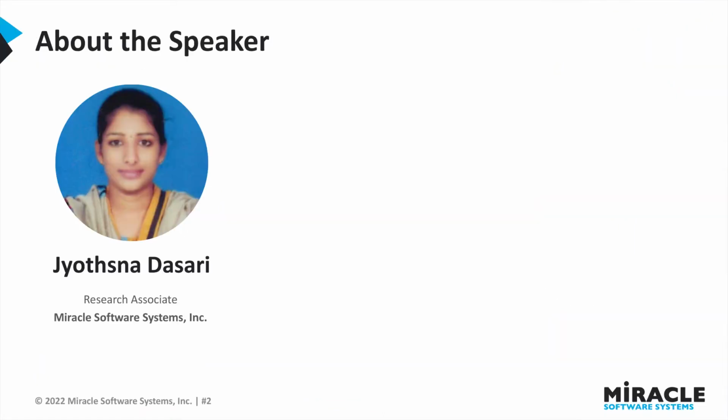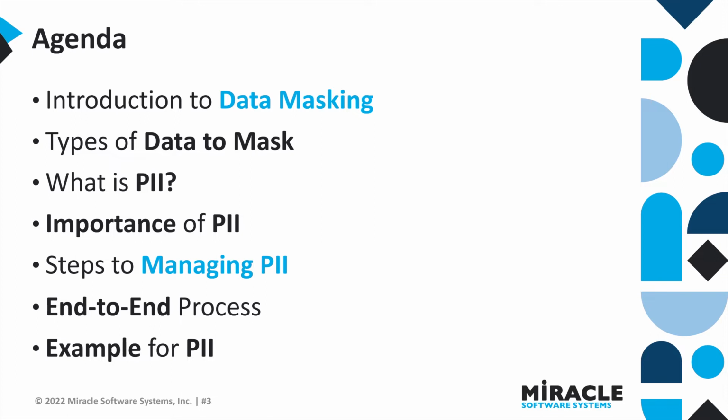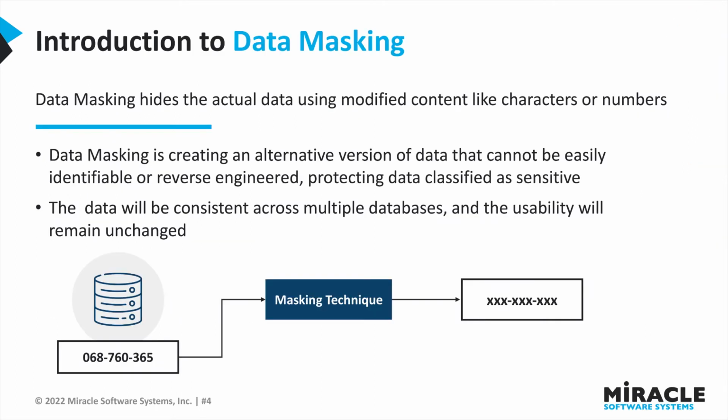I'm Jyotsna and today I will talk about PII masking and how it is implemented in chatbots. In this video, I will give a brief introduction about PII masking. Before that, I'm going to discuss data masking and its types. I'm also going to talk about advantages and managing steps to implement PII masking. As a conclusion, I'm going to give a live demo. Let us discuss something about data masking first.